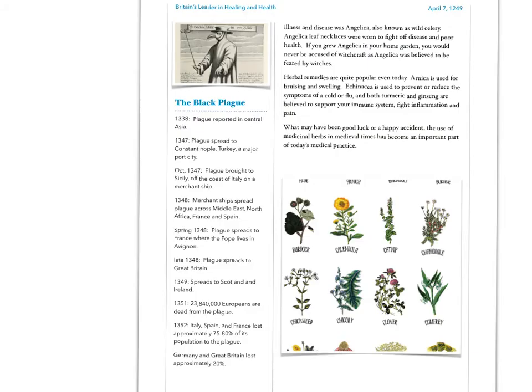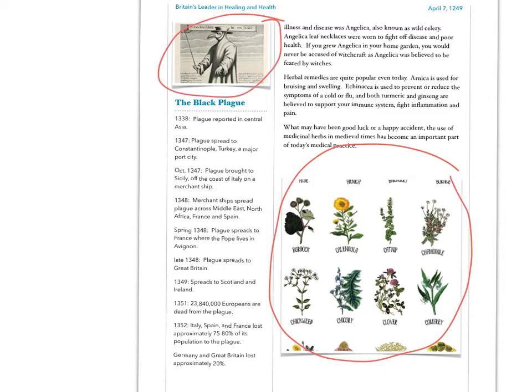The second page of my article has the second part of the herbal remedies. And what's really important, because this is a magazine and magazines use lots and lots of different types of features, it's important to include images. It's important to include subtitles, captions, things like that. So as we said before, the herbal remedies article is strictly descriptive.